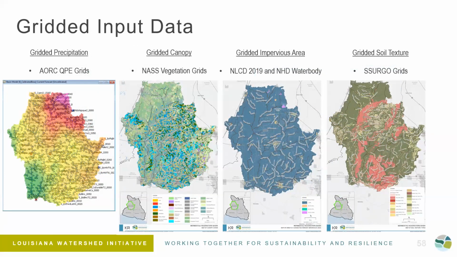You have spatial variability, and our models are able to replicate this and incorporate that for other parameters, including precipitation, the gridded canopy. We're using photogrammetry, satellite imagery, things like that in our models. Looking at the impervious area, it's another key data set, and then the gridded soils data. So that's the image on the right.